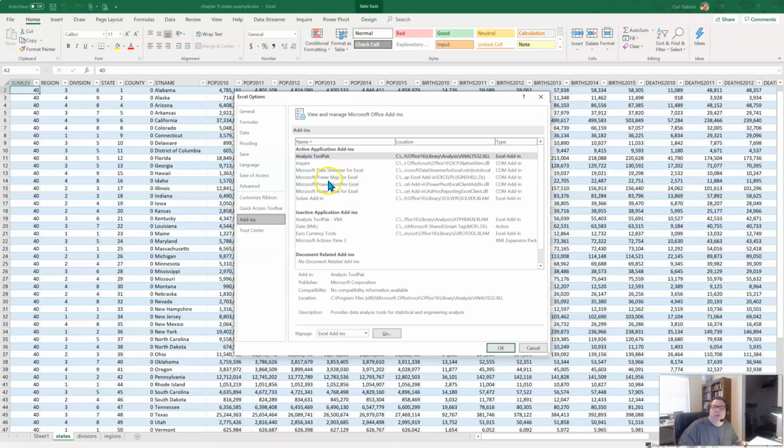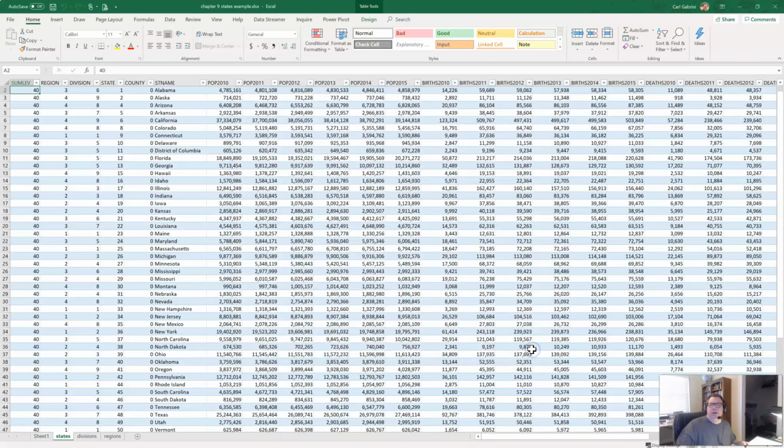So you need to go in here and select this, and you can see Manage Excel Add-ins. There are different options for what you can look at to install, but this is the place where you would go to. If you haven't previously installed the Power Pivot, it will show up as an inactive application, and you can go ahead and add it. I'm not going to do this right now, but this is where you go to add Power Pivot. So I already have it.